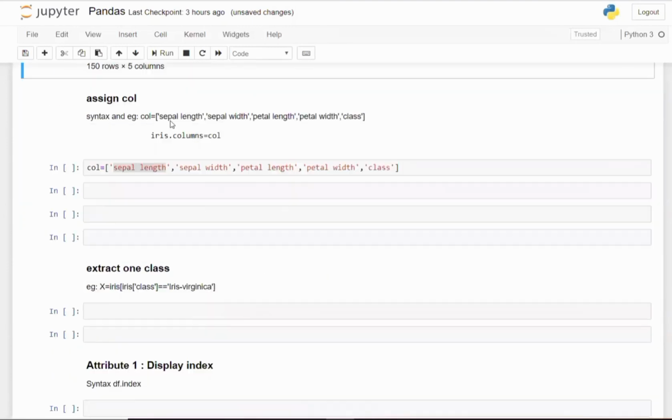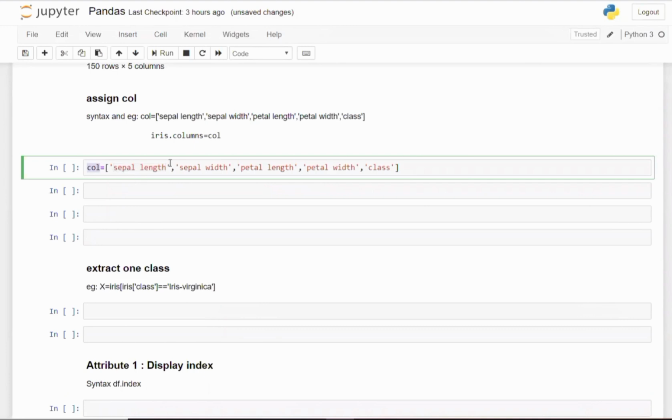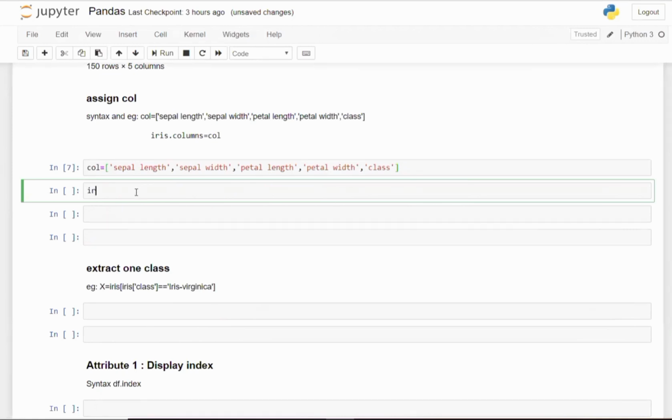For that, I take one variable, col, for column, and then I give the things that I want. Now press shift enter. Now let's see what is inside the array. First of all, you have to assign this column variable to the columns of arrays. So let's assign the value, dot columns, equals to col, which is what I have given and what I want.